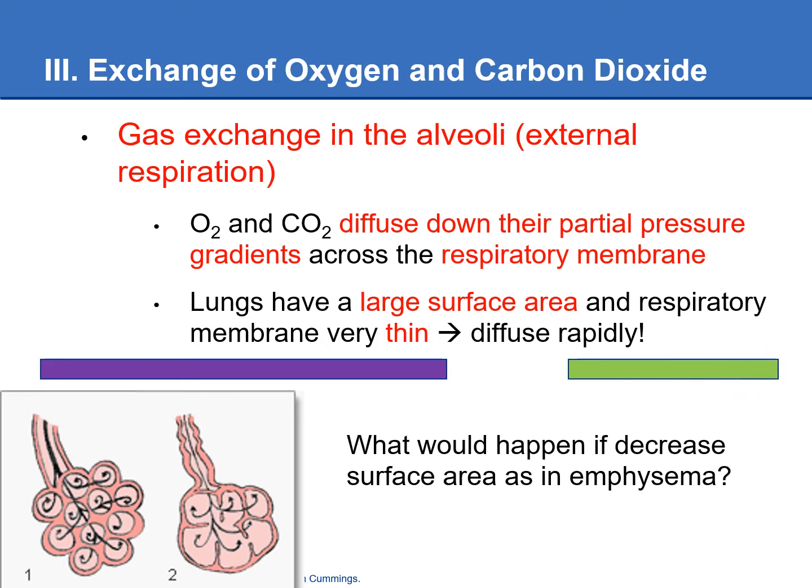if you have a small surface area. So a disease where we see a decrease in surface area of the alveoli would be emphysema. And remember, that's one of the COPD diseases. So chronic inflammation from smoking or exposure to air pollution will destroy some of the alveolar walls, and that'll decrease the surface area, and now there's less room for gas exchange. And so these people will have trouble getting enough oxygen in and carbon dioxide out.